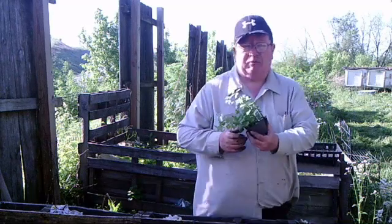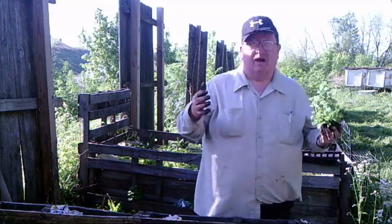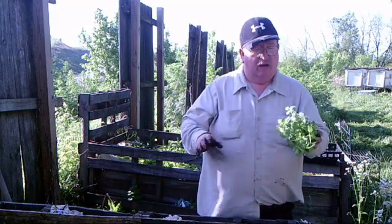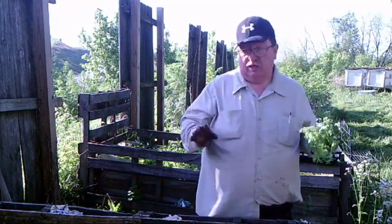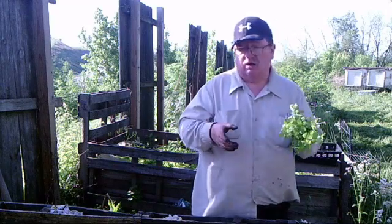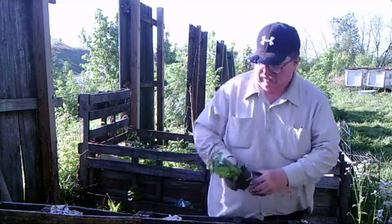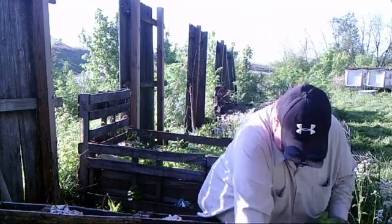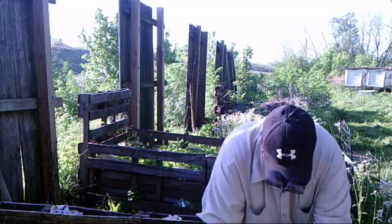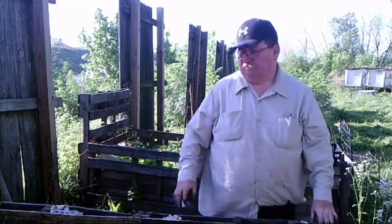All right, peppermint. Peppermint gets to be a good sized plant. So the way the bed is arranged, closer to me is the south. Farther that way is north. So I want to put the taller things north. But peppermint doesn't get as tall as, say, basil. So I'm going to plant it at kind of an intermediate, kind of in the middle. That's got the peppermint planted.